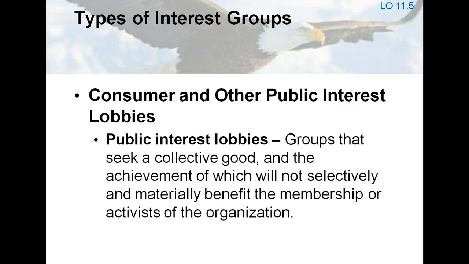Consumer and public interest lobbies represent groups that champion causes in the public interest — organizations that seek a collective good by which everyone should be better off, regardless of whether they joined in the lobbying. Consumer groups have won many legislative victories in recent years, including the creation in 1973 of the Consumer Product Safety Commission, authorized to regulate all consumer products and to ban particularly dangerous ones. Other public interest groups include groups that speak for those who cannot speak for themselves, such as children, animals, and the mentally ill, as well as good government groups such as Common Cause, religious groups, and environmental groups.